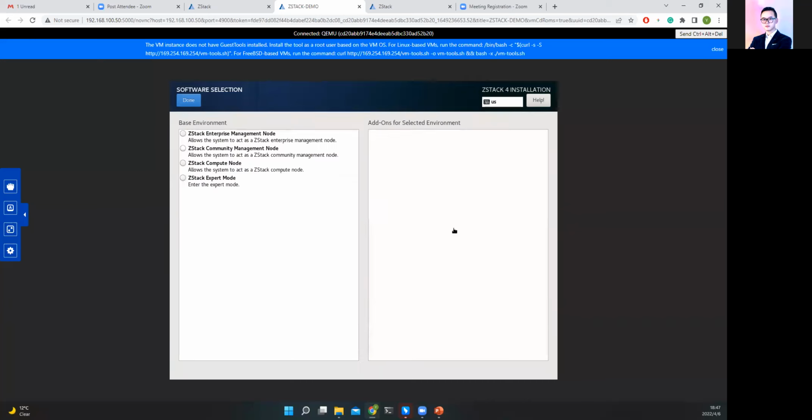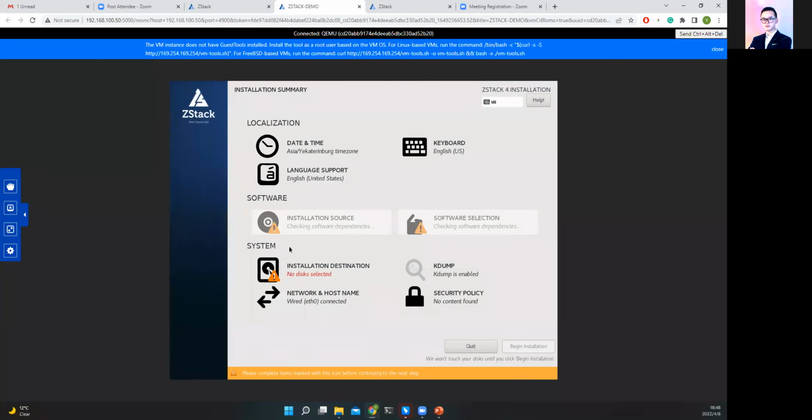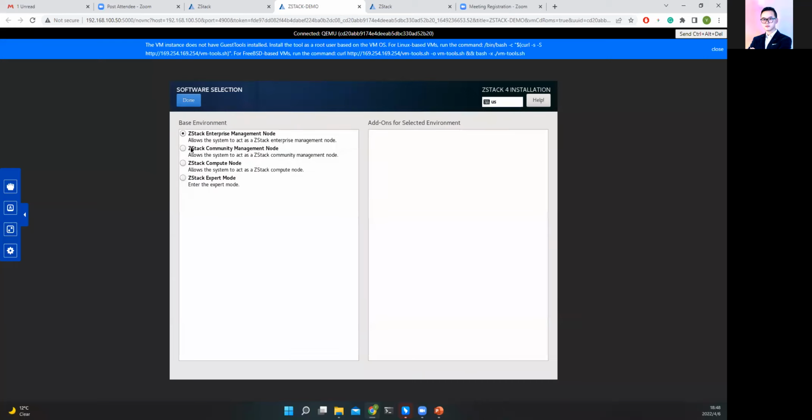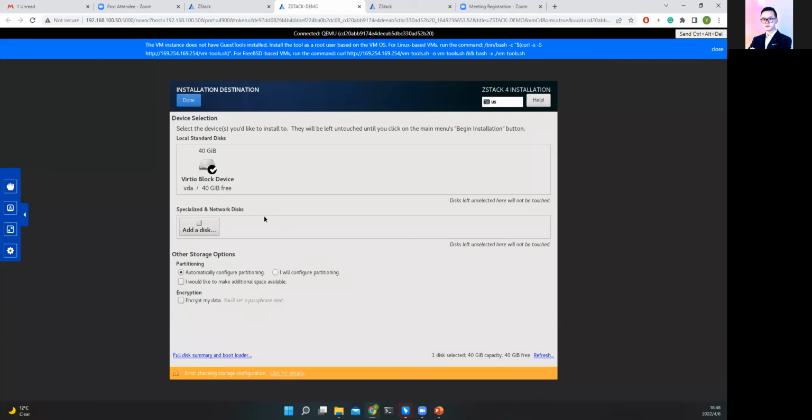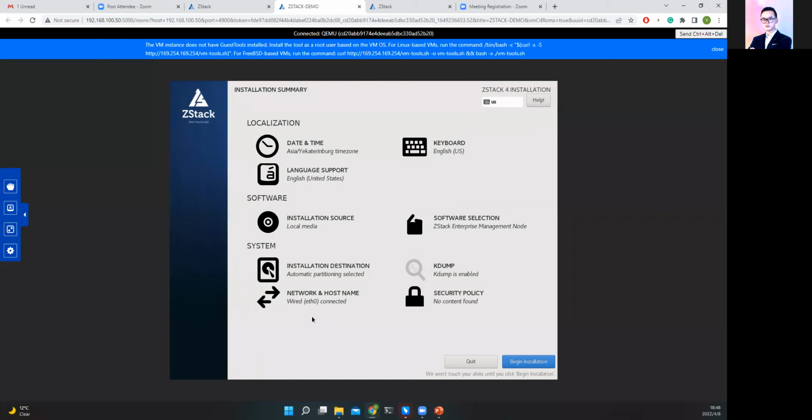Most importantly, we choose the ZStack enterprise management node here. When you want to install another node, you can choose the compute node. For the disk, we choose this disk and use automatic partitioning.